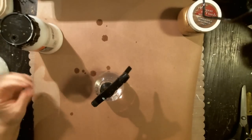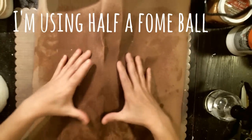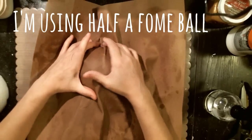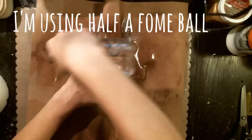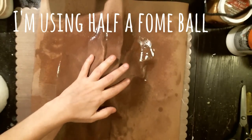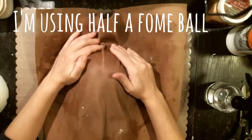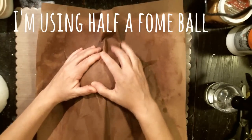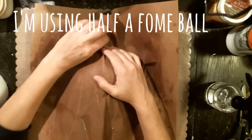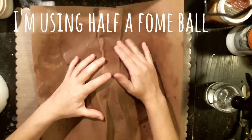So this is kind of my test to see if I can shape the cardboard to what I want. I'm going to shape it, so kind of have that shape. I want that shape of a mask, really. The bottom part of the face I'll just leave for last for now. I'm just going to try to see what I can do with this. Like I said, I didn't want to use something that I had to buy, like a mask from the store, as a pattern or anything like that.